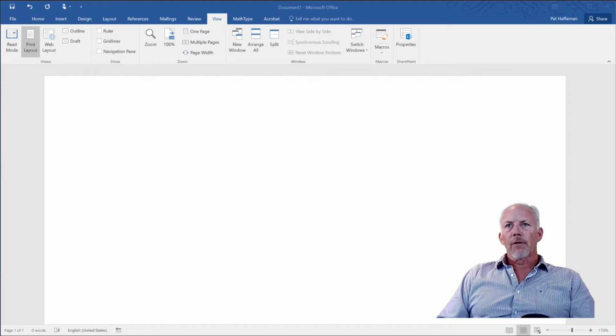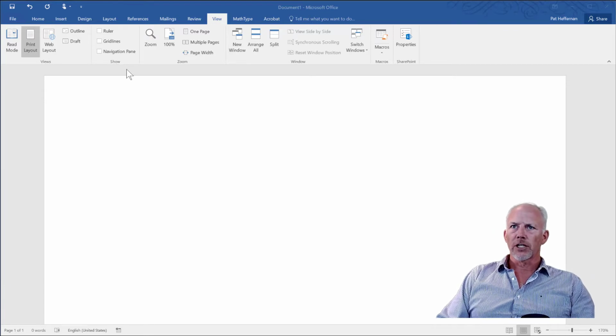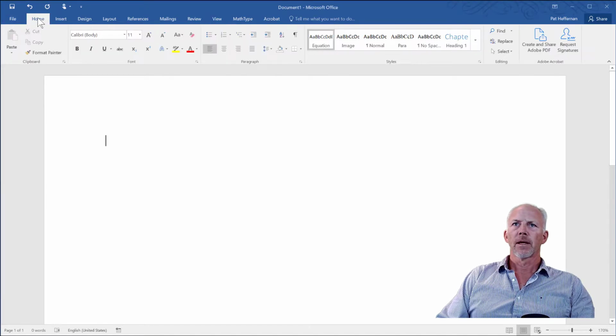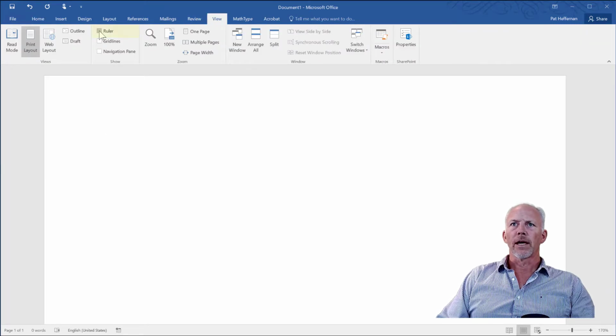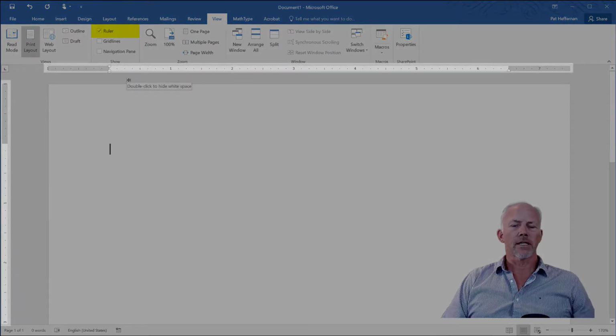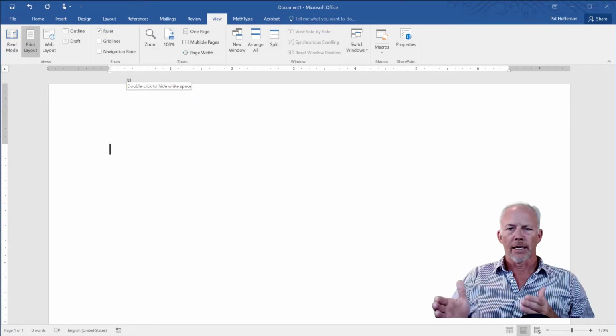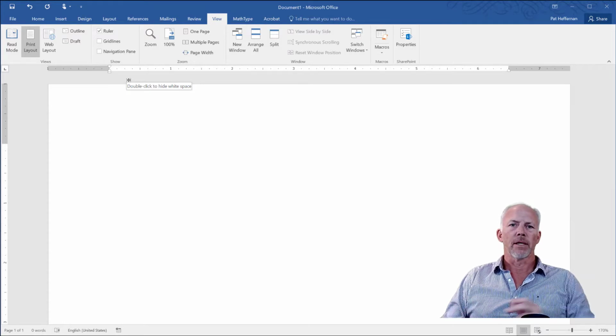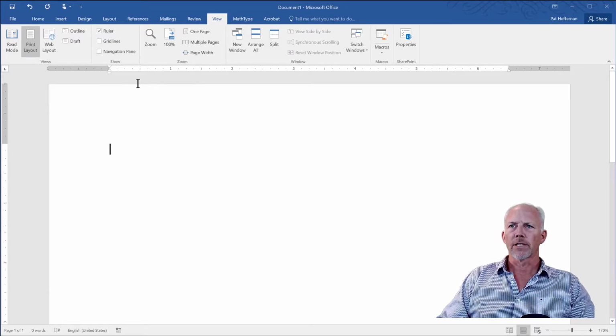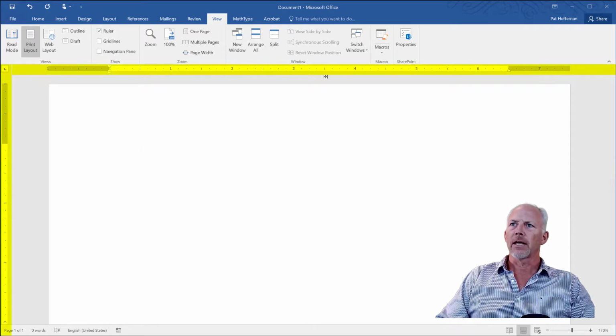So we have a couple things to look at. And the first thing we want to do is to make sure that you're able to get the right feedback on your document. So if it's not showing, and here I have it turned off, we want to go to view and make sure that the ruler is turned on, because this is going to tell you all you need to know about the document setup as far as the margins and where your tabs might be and your indents. And we'll go over all that as we're setting it up, but make sure your ruler's turned on. It shows up both on the side and at the top of your document.